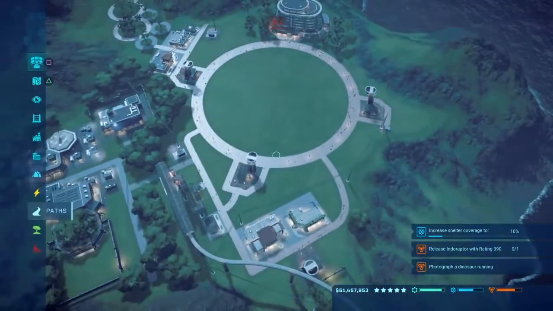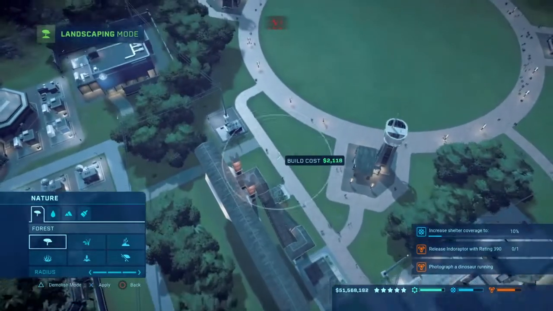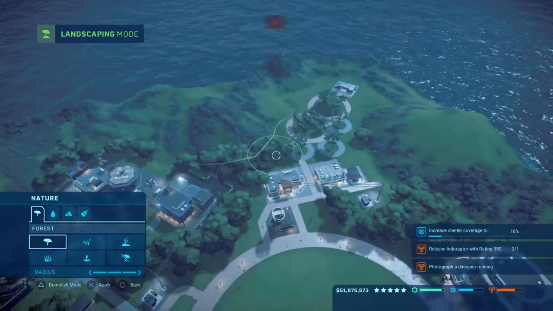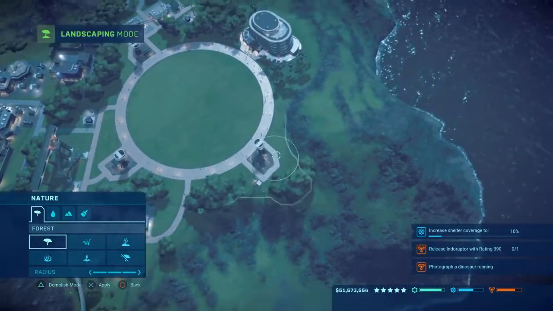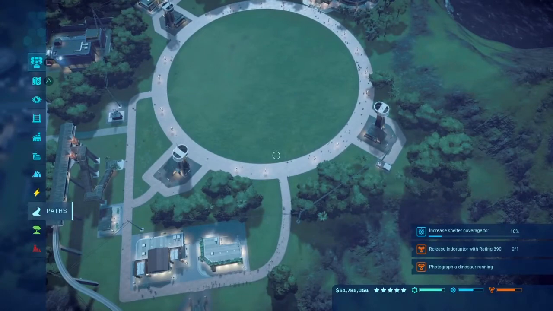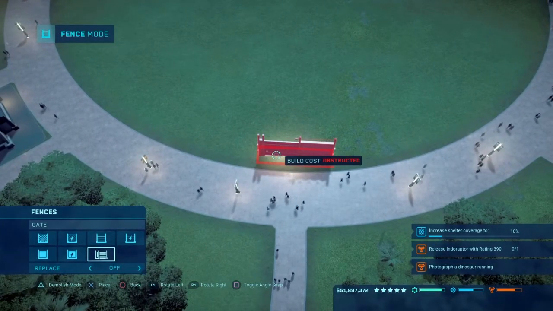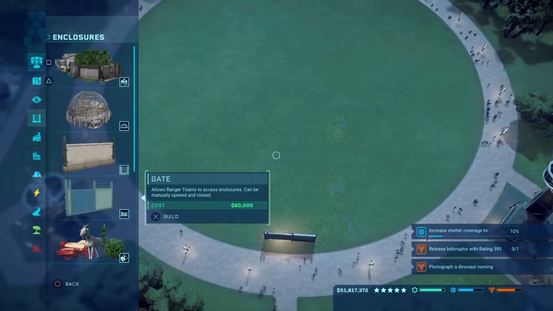Alright, now let's work on this and then we'll... Well, actually, first... Forest it up. Okay, apparently no trees there. And then forest around here, forest around there, and then now we'll put a gate. Put a gate right there, and yep, my battery is a little low.